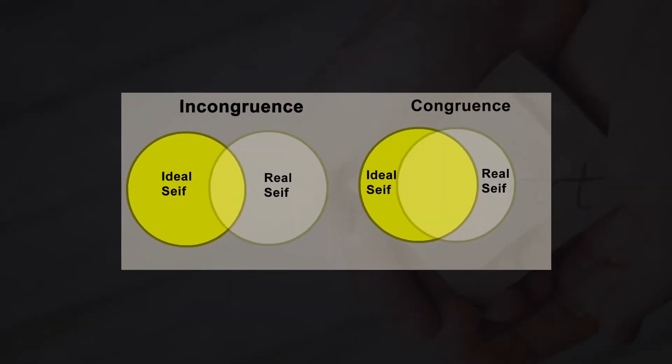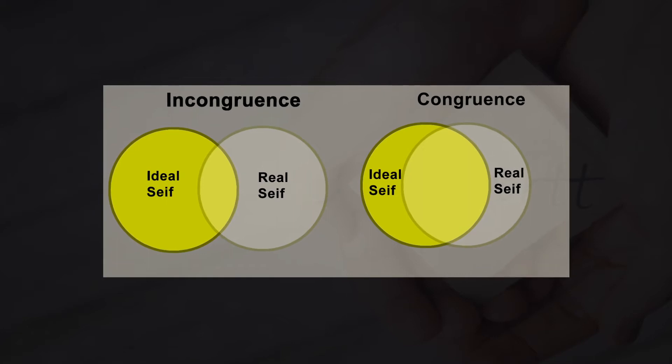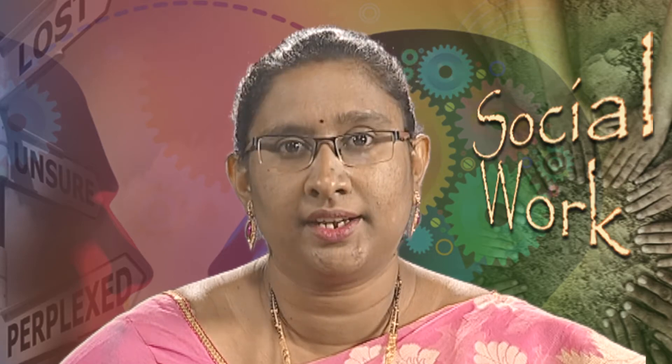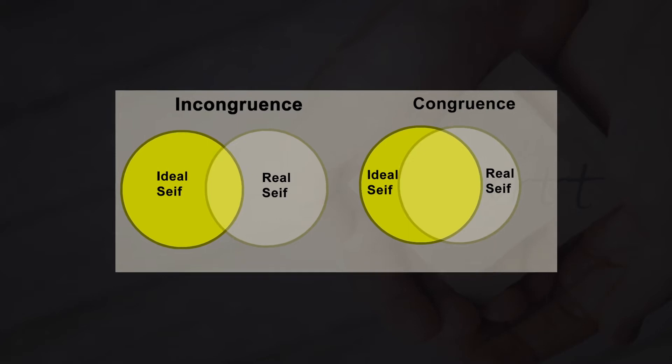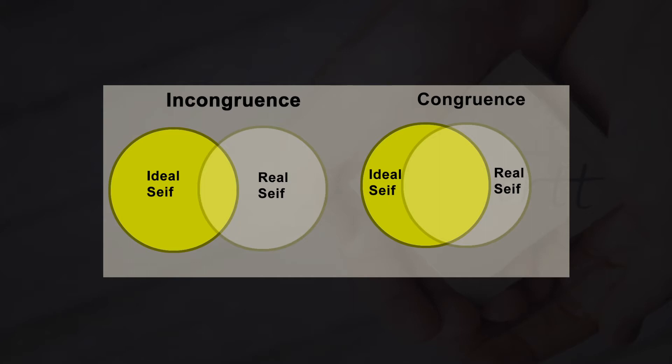Let us understand the concept of incongruence. We introduced incongruence in the last lesson. It is the mismatch between the ideal self and real self, and is one of the important impediments for the actualizing tendency. Imagine an individual has an ideal self like 'I love all mankind.' In reality, if he needs to encounter a situation where he develops hatred towards a friend, he may not be able to accept this as his ideal self claims 'I love all mankind.' He may try to avoid hatred by involving defensive action like denial. He cannot accept the realistic experience, nor can he accept other persons. When he does nothing about the hatred, it will continue and reaching the ideal self will become a mirage.